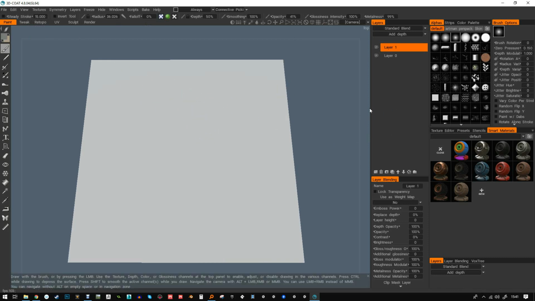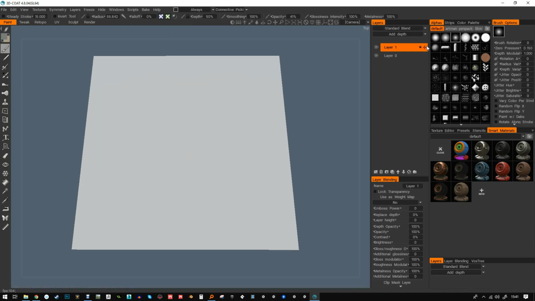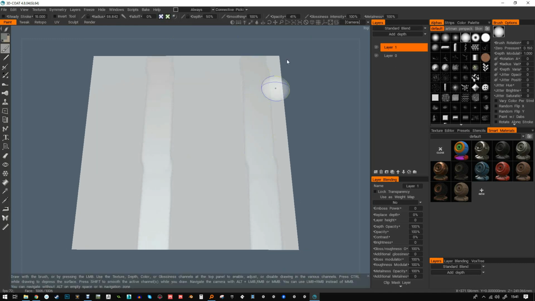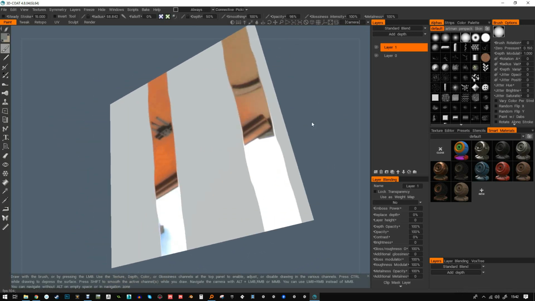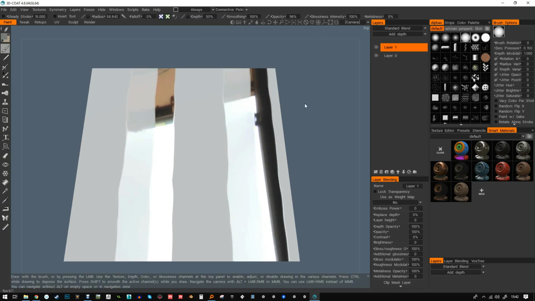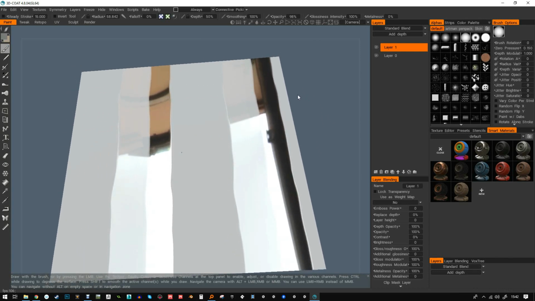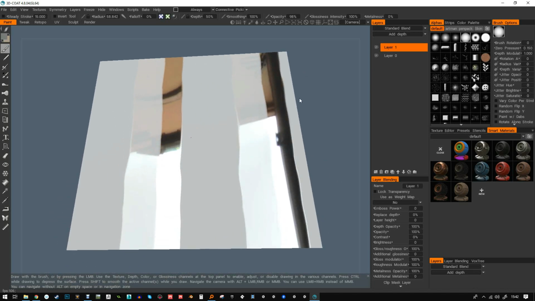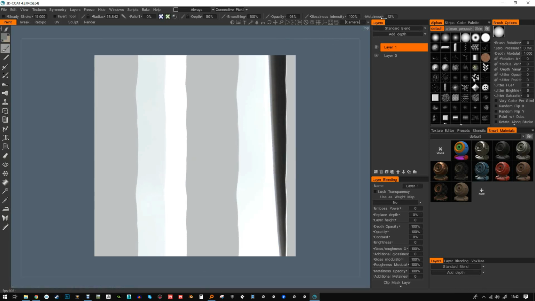Right, so I'm going to paint again using just the gloss. So I'm going to put the gloss up full and the metalness up full. I'm just going to draw. Let's put the opacity right up as well. You can see that's perfect glossy mirror. So I'll turn the metalness down this time. Draw. You can see it's not as much like a mirror and it's more like plastic. So you can say it's not metal. There's no metalness there.